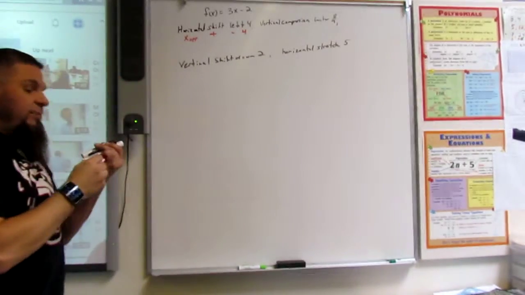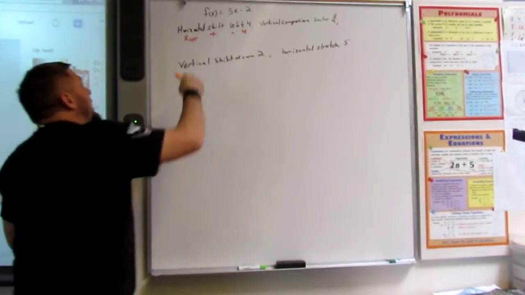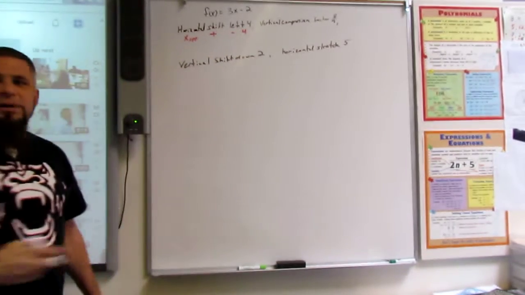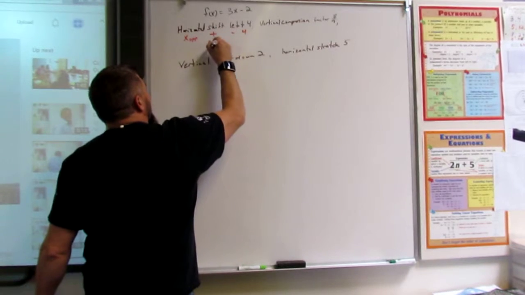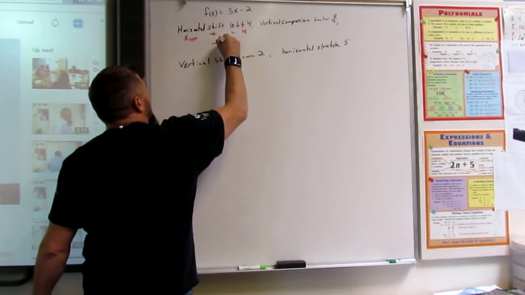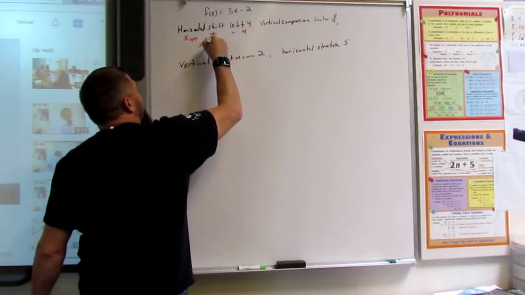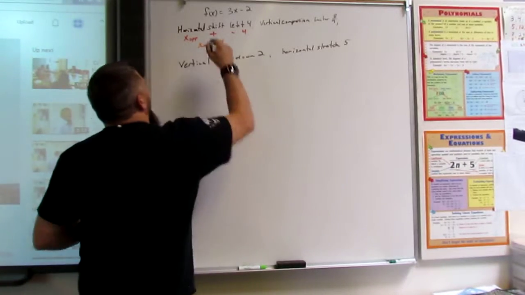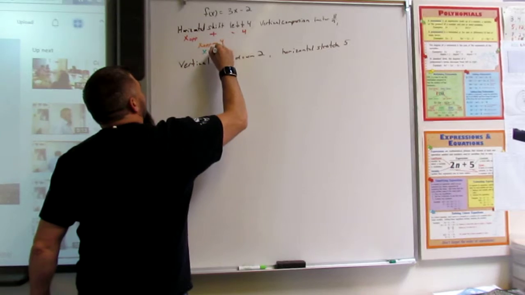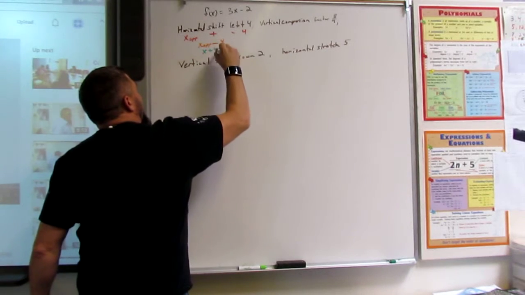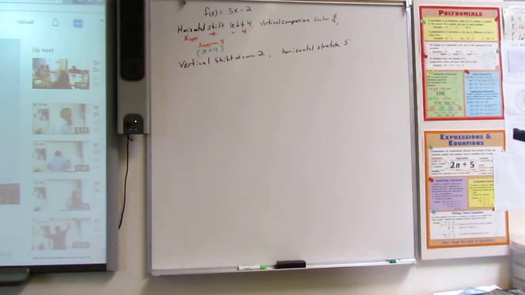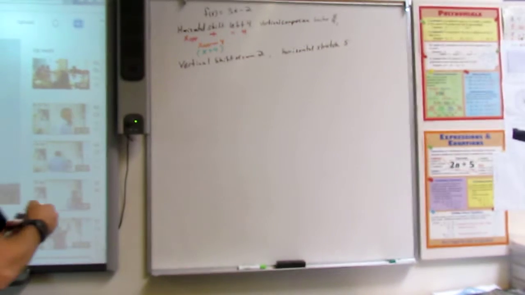So now I've got x opposite plus minus 4. What does a plus minus make? Just a minus. So now I have x opposite minus 4. What is the opposite of minus 4? Plus 4. So now I've got x plus 4. To remember where this goes, we want it inside the parentheses. It's very important.